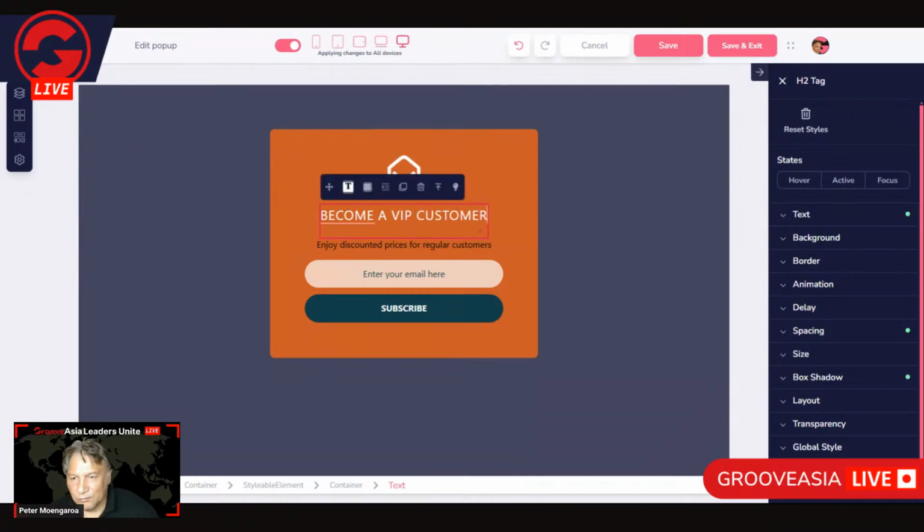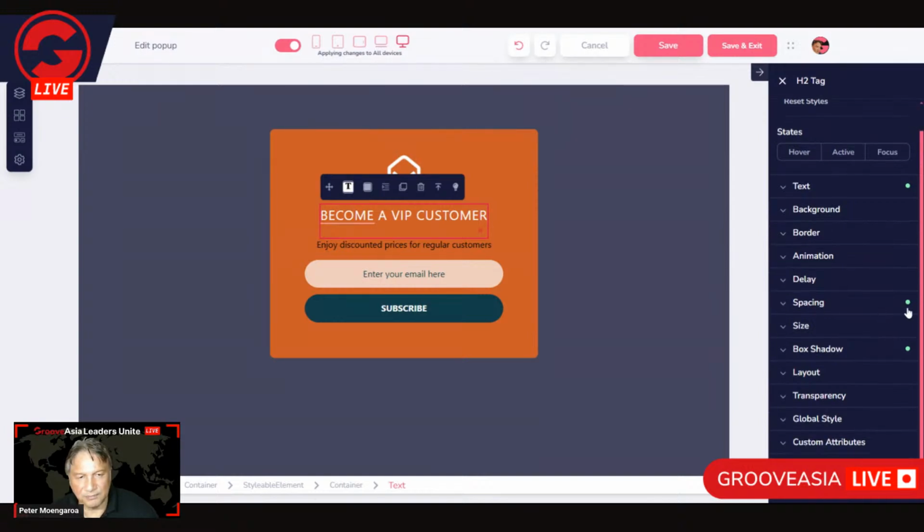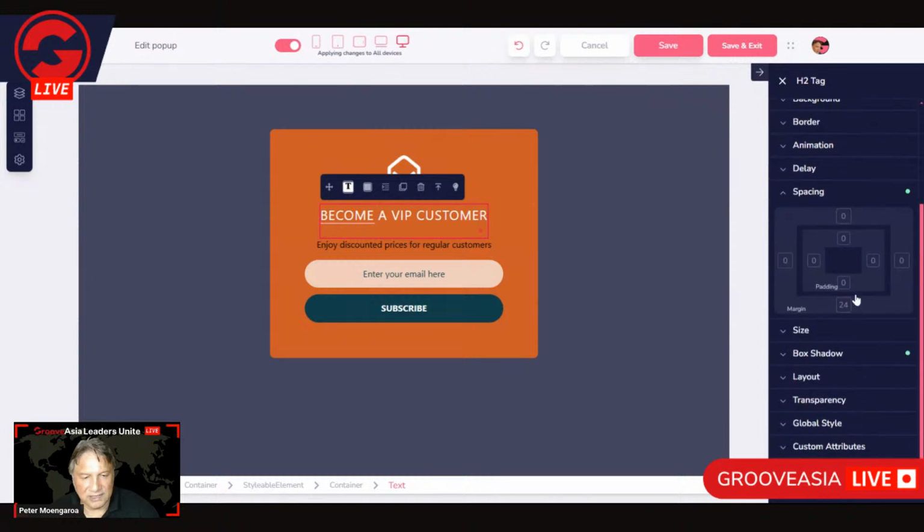All right, now I think that would probably need to be a bit closer up there. So there's some spacing here that I need to probably get rid of. So if I click on here on the text box and we'll go over to spacing, you can see there's a bit of a green light there. Well, there is a green light there under spacing, which means that the spacing has been modified. So any of these where it has a green kind of light there, it means that there are things in there that have been modified or changed or altered. So spacing definitely has some spacing at the outside of that red borderline here. And that's what we want to try and get rid of.